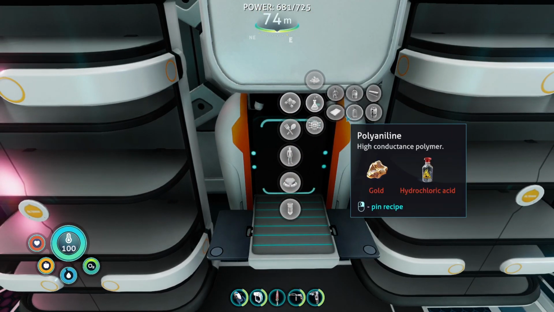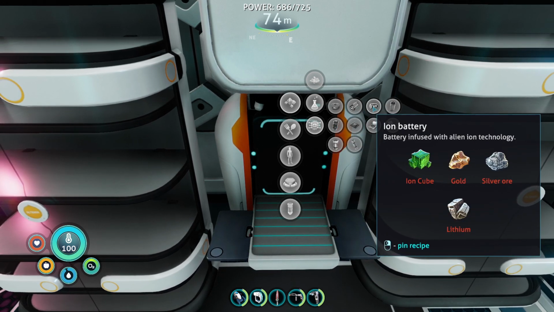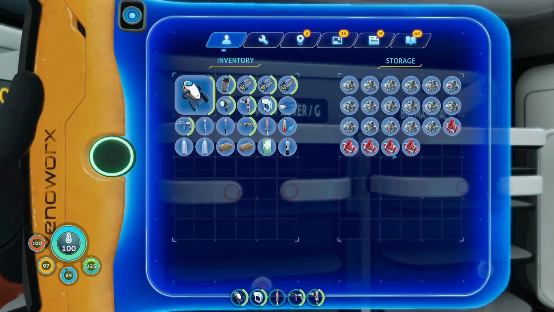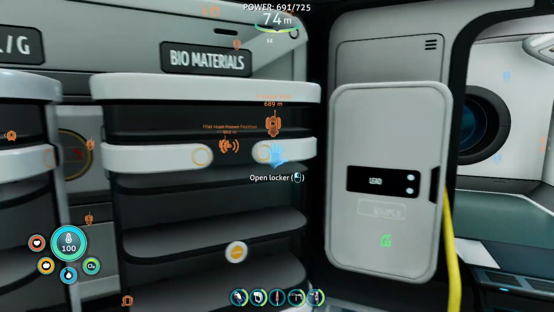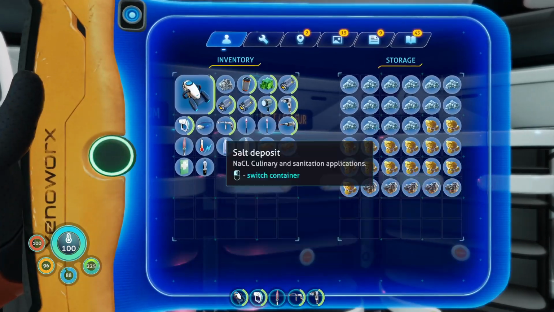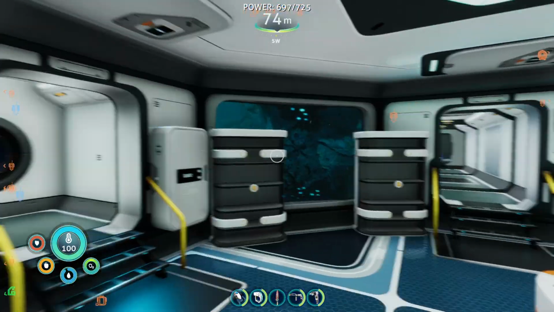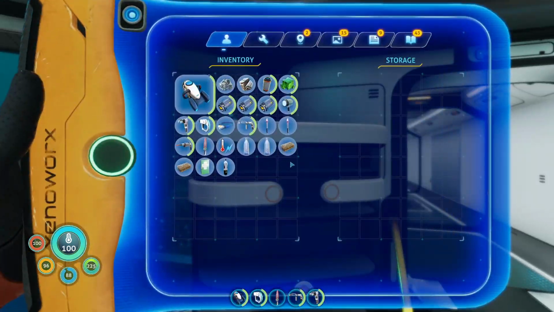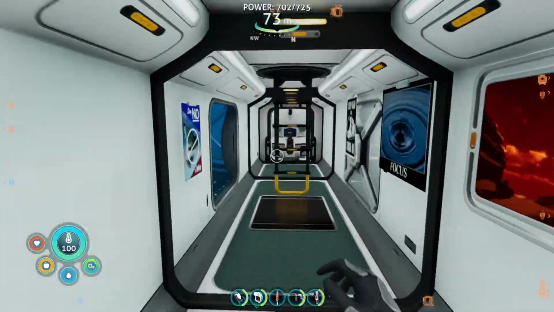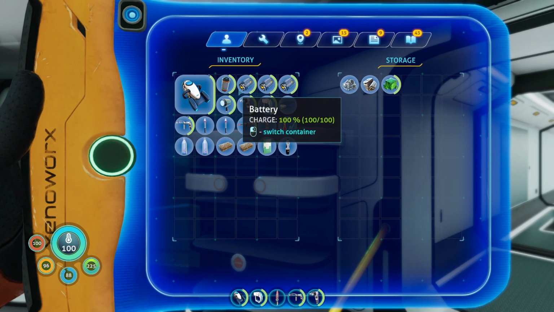What's required for the ion battery? Ion, oh, that's power cell. There, ion battery. Oh, we don't even need an extra battery. Well, that doesn't hurt. Ion cube, gold, silver, lithium. Do we have any gold? Maybe not. Gold, silver, lithium. Do you have lithium? Are we out of gold now, too? Looks like we're out of gold as well. All right. So there's our journey next time, is get gold, combine it with those three to get an ion battery.